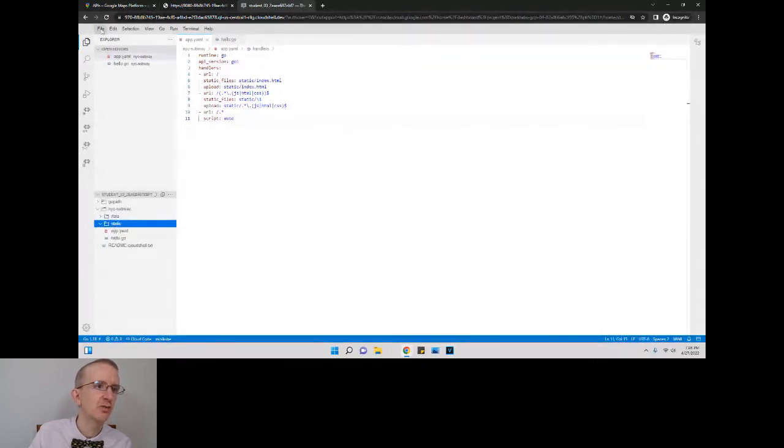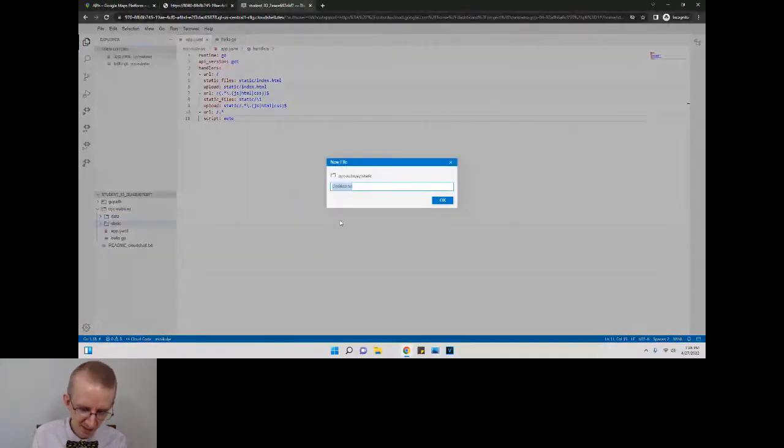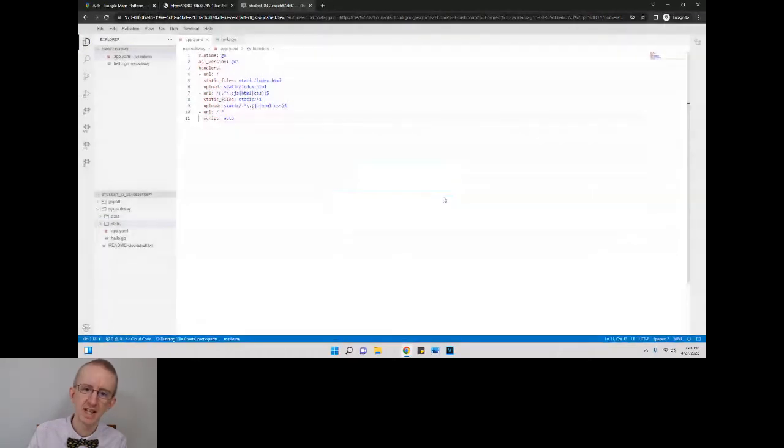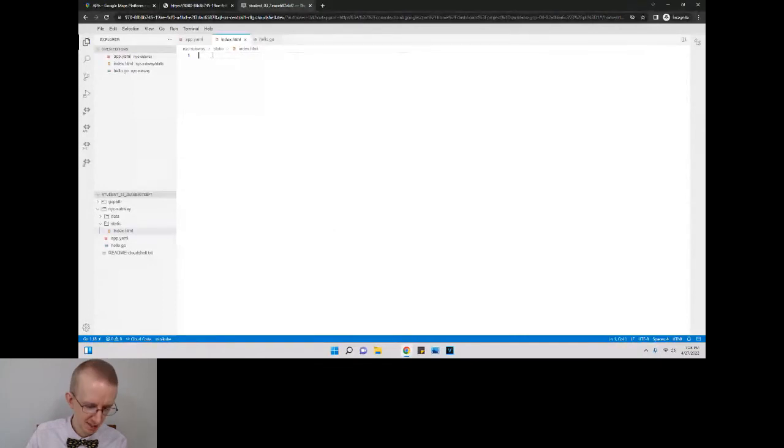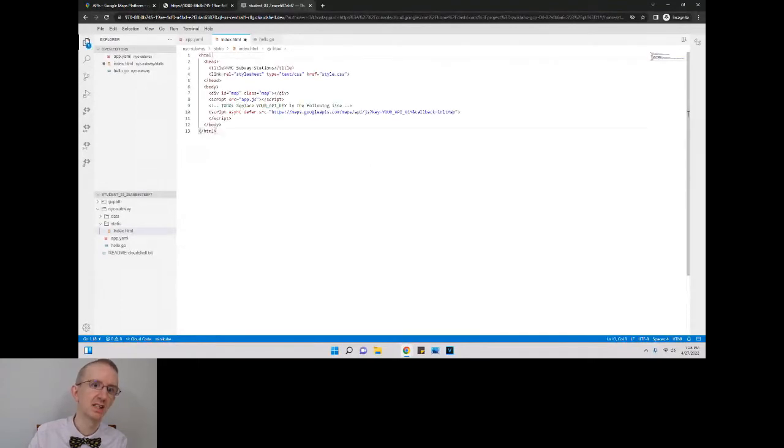And now we're going to go File, New File. Now I'm saying New File only because this folder is already highlighted. If a different folder or path was highlighted, then it's not going to go into the right place. So highlight that static folder, and then go File, New File. Now this is going to be index.html. Okay, that's the standard page that web browsers look for when they visit a website. They ask for the index.html. Okay, we're going to paste in.